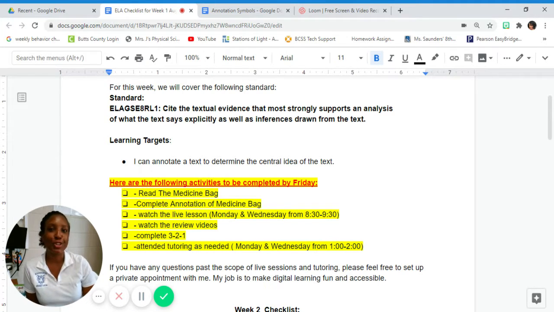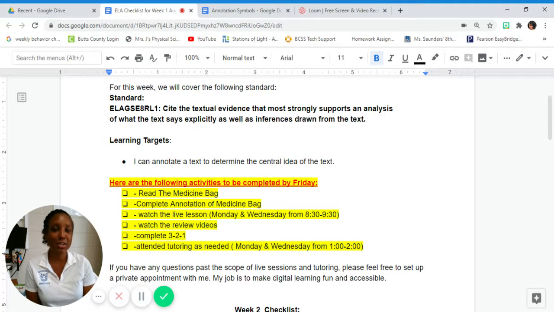Everything listed on your screen in yellow, we are going to do those. Some of those things we'll do together, some you'll do independently, but whether it's independent or together, you can always ask for help, as much help as you need. Your teachers are always available to do so.